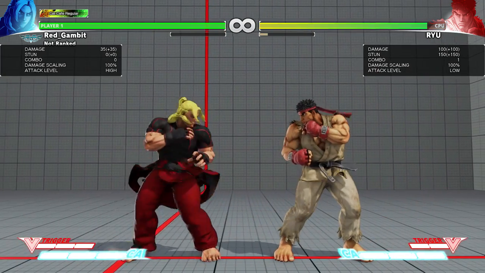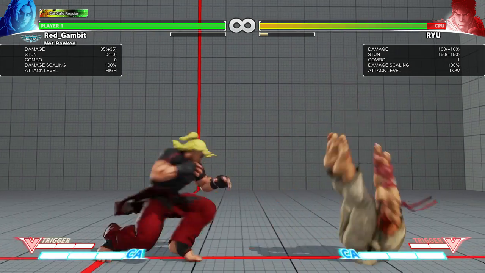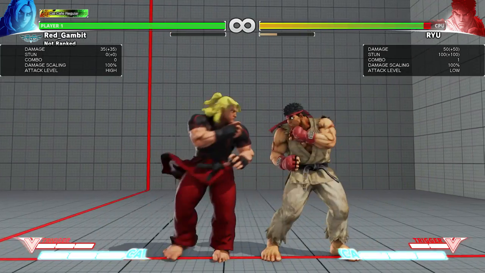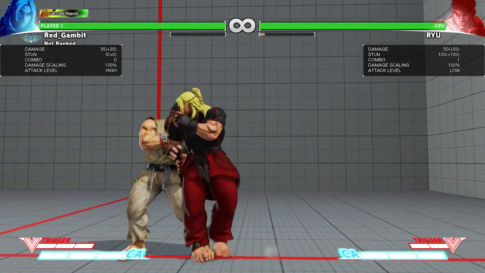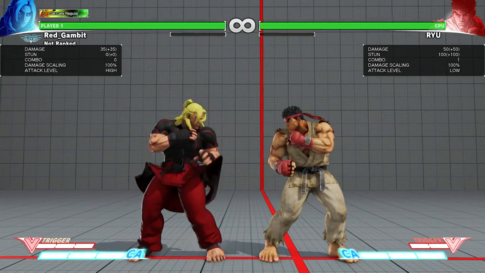You really don't want to be using this for pretty much anything. If you're within this kind of range here, you want to be using your normal pokes. You don't want to be using that. You want to be moving in closer and doing this kind of stuff. So just don't use the sweep pretty much ever unless there's some reason you absolutely positively have to knock them down.